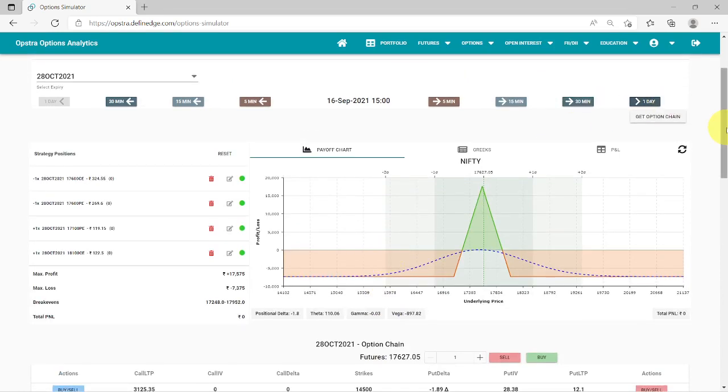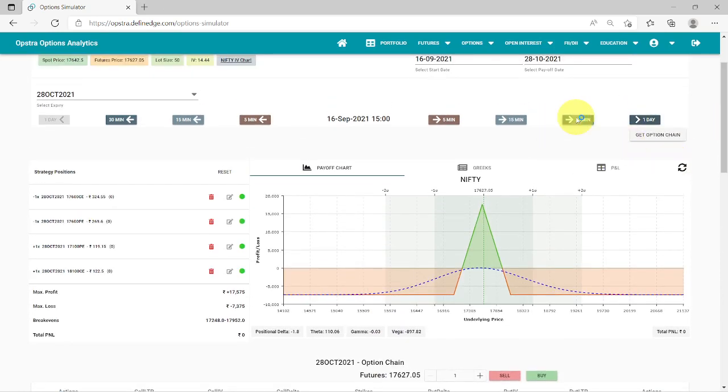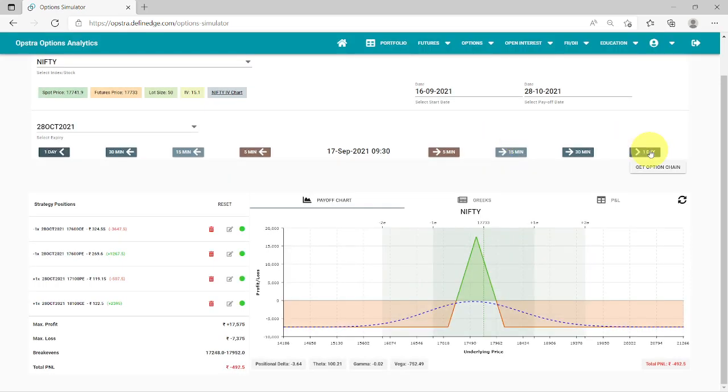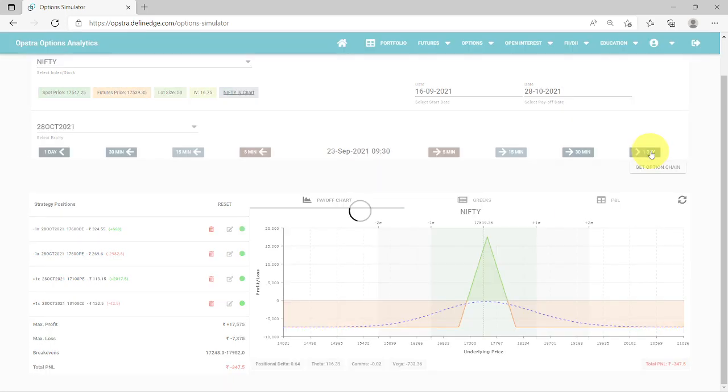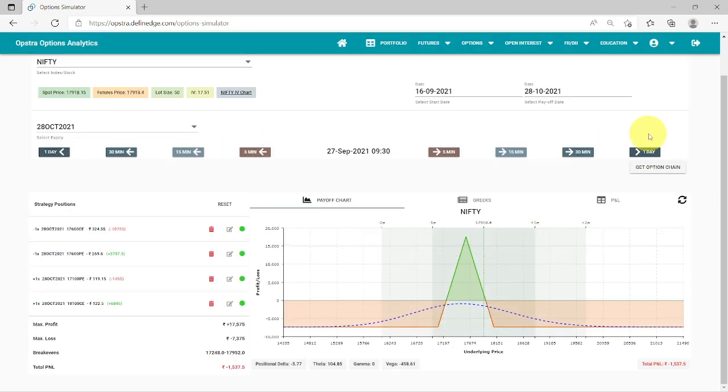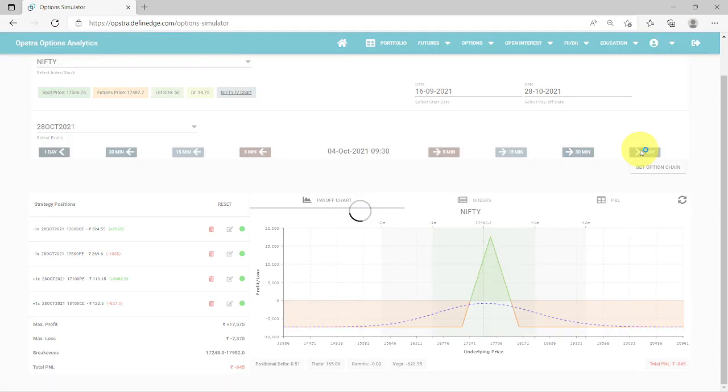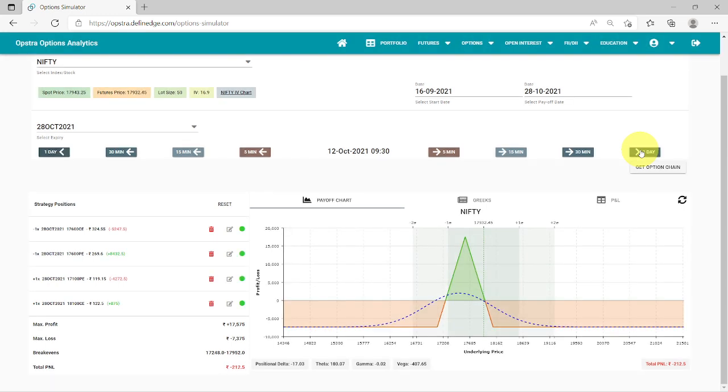Now let's see how it goes. We'll start monitoring from 9:30 the next day. Here is our break even. Market has not yet breached, it is almost there, but not yet. Good that we didn't do any adjustment because market has reversed here. Again almost breaking. Yes, it's now only 10 points away, 952 and 17,943. So I think it's time for us to do our first adjustment.